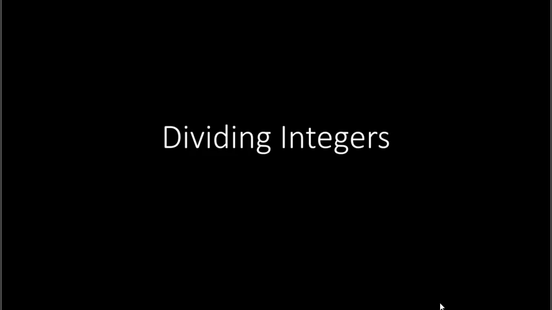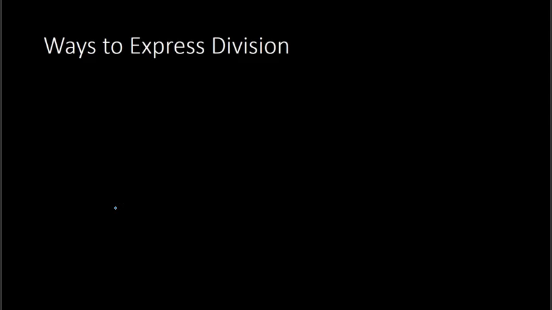In this video, you will learn how to divide integers. When dividing, there are different ways we can express division. So in English, we might say 8 divided by 4. In math notation, I can use the divided sign, so 8 ÷ 4. I could write this as a fraction, where you have 8 over 4.